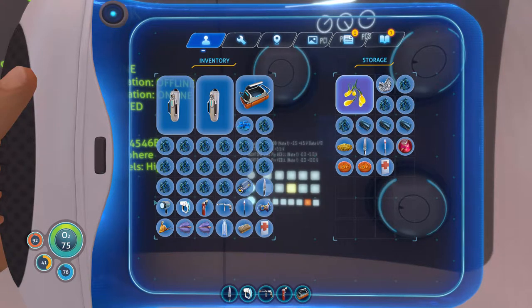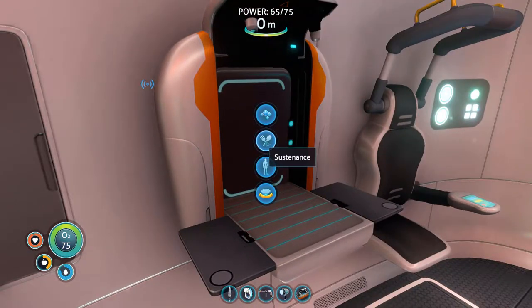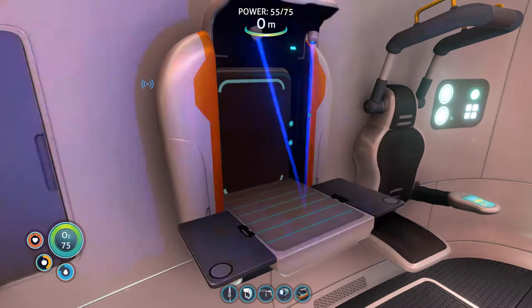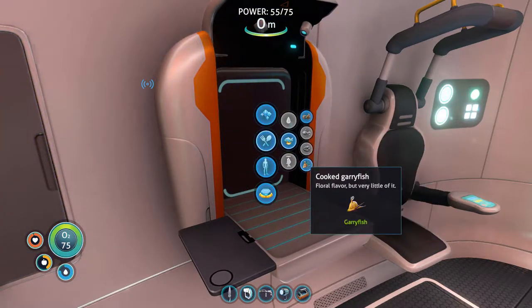Oh, wait. We have our flashlight. Yay. Alright. So, is that it? No, titanium. Oh, we're full. Hold on. Yeah, let's cook this stuff. That'll free up some space. Or, well, not exactly, but... Water. Water. And we'll cook the gary fish.